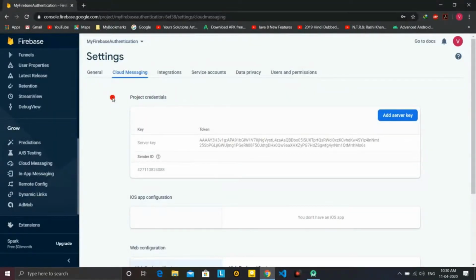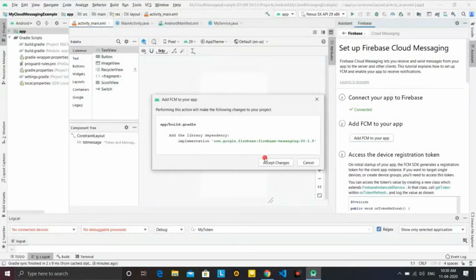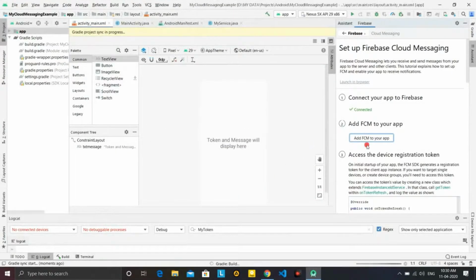Give your username and password, and select the application by which you are going to send your message, or link this Firebase project with this project. Then you can click here to add the changes. The second step is to add the library. It will insert the library and synchronize the project.